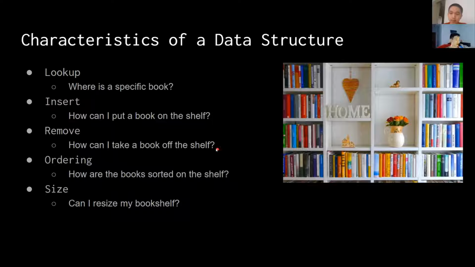Okay, wait, that's self-explanatory. Ordering: how are you going to sort the books on the bookshelf? Are you gonna sort it A to Z? Are you gonna sort it by size? And size: can I resize my bookshelf so I can fit more books on it? Those are all characteristics of a data structure.